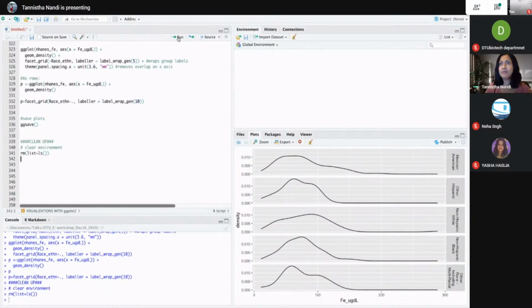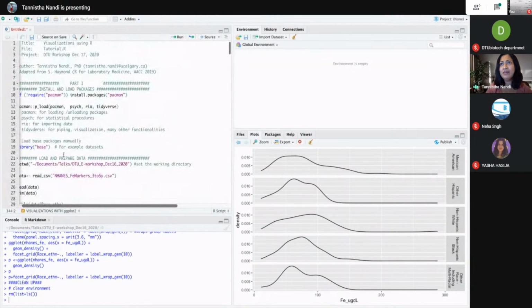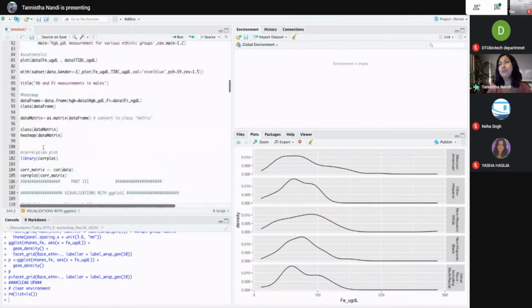And remember at the beginning, it has just cleared the environment, but it still has certain things here. And what are those? The packages that we have loaded. Now it's going to be super easy just because we have used package manager. To clear the packages, remember if we go up, we have used this command here, pacman p_load, to load all these packages, and along the way we have loaded many more.